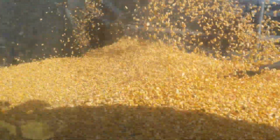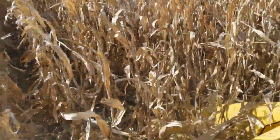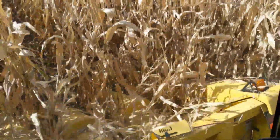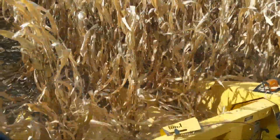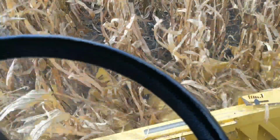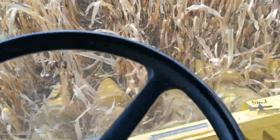Now this is fun. I know why everybody loves to do it. We got it pouring in back there, and I don't have the yield monitor. I never took the time to learn it because my fields are all small. So we'll know when we haul it in, and just enjoying the day. And it's 17.4. We got a tenth of a point off by waiting till Monday, so might as well get in and just pay the dues and get the cover crop out and call it a year.